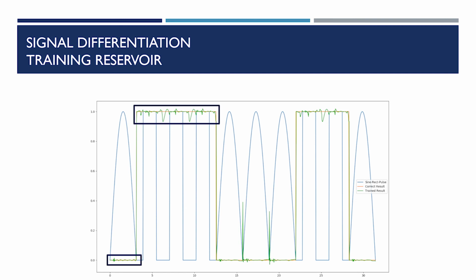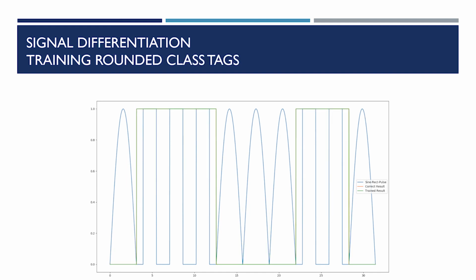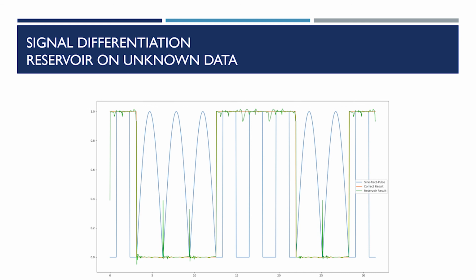As you can see, we always have small fluctuations of the result from our readout. This is due to the nature of our activation function and the periodic behavior of our input. We could interpret the results as an estimation of the two class tags for sine and delta pulse. If we do this by just rounding the numbers to integers, the orange and green line are matched perfectly, as it is plotted in this graph. The classification worked flawlessly.